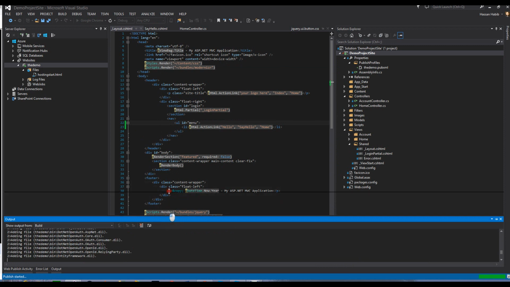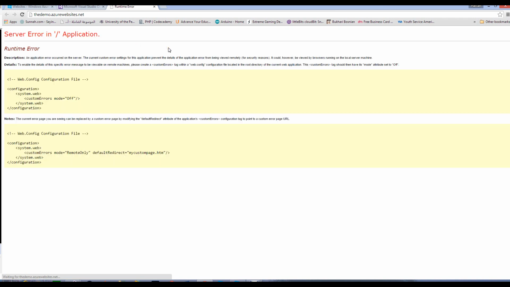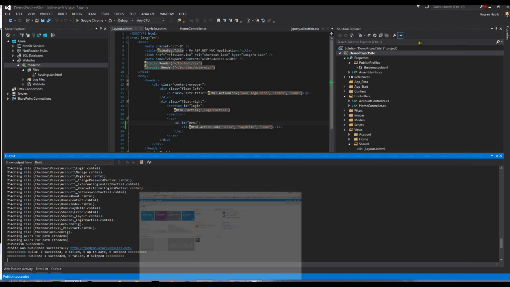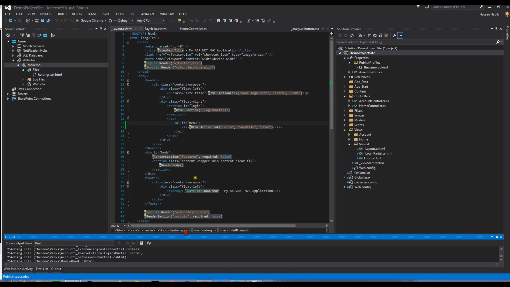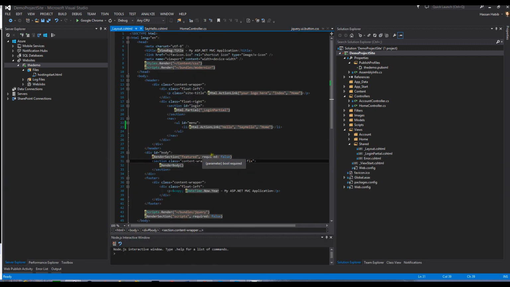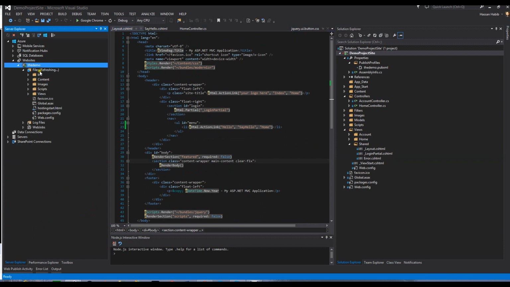Down here it's giving you the details, and up here you will see the whole details of your website. I expect it not to work, of course, and I'll tell you why this happened. It's a big mistake that people make every time, and I'll explain why. So in here is what I did. I published my website as a debug version. Let's refresh this guy in here and see what we got. This is my whole site right here.